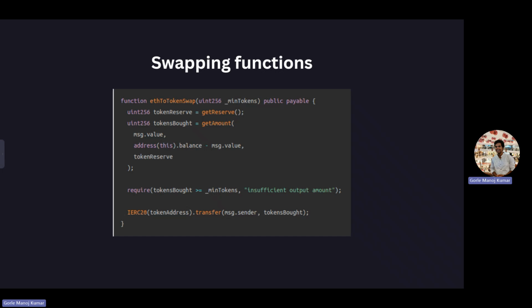Which is like जब तक तुम्हारा transaction run कर रहा है, somebody else might also create a transaction, and उसके transaction की वजह से the prices might slip, which means your order quantity, the amount of tokens that you expect to buy may change. तो उस चीज के against protect करने के लिए you will want to set your own minimum tokens. मुझे इतना minimum चाहिए, अगर इतना मुझे नहीं मिलता है तो I will not let the transaction happen. Doesn't make sense.